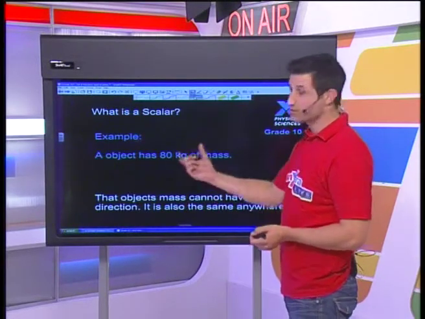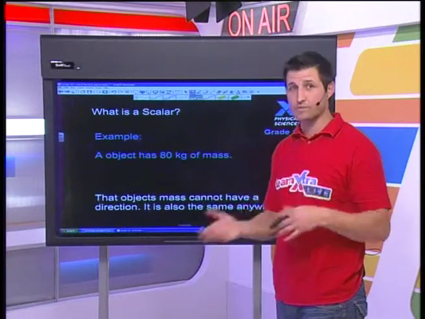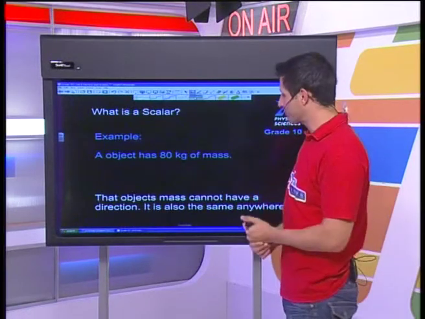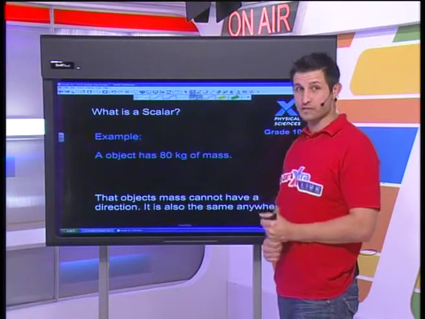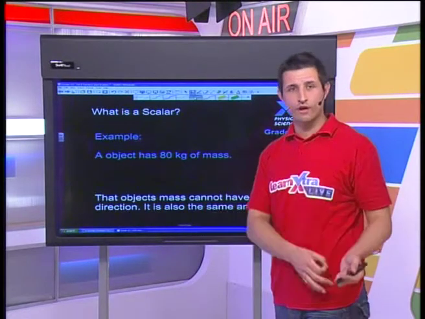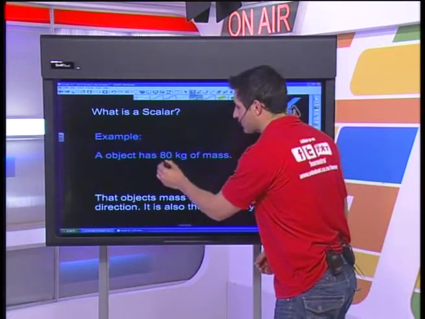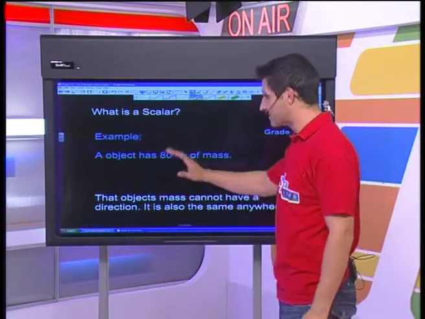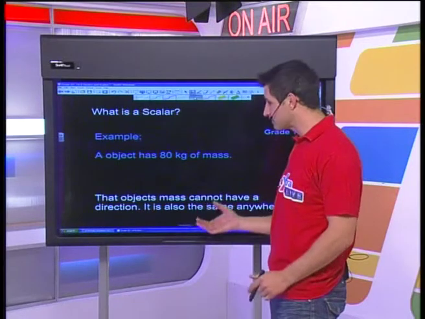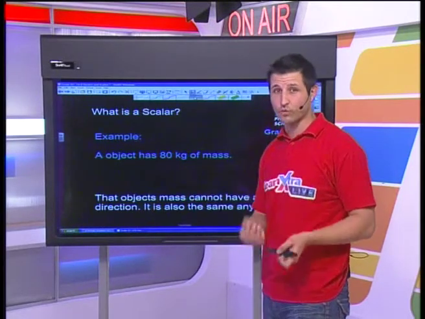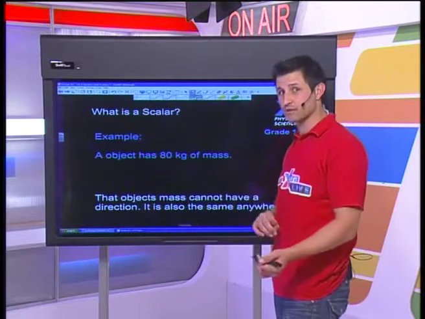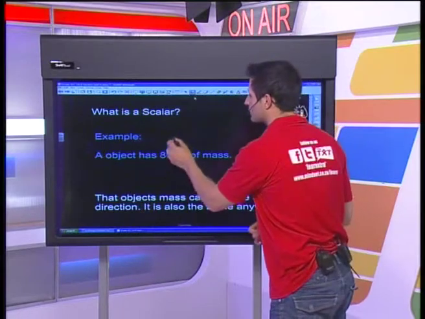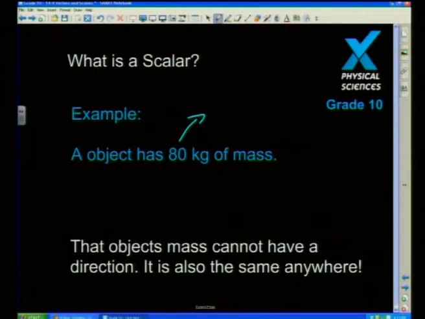Now, most of you are screaming at me saying, okay, well, 80 kilograms, I can change that into a force. I can find out how much force there is on 80 kilograms of mass, but it depends then on where I am. Now, 80 kilograms would stay the same on Earth, on Jupiter, in space. It's exactly the same. What I'm going to do now is figure out what about weight. Weight does depend on where you are. So now I'm going to change that into a quantity, and that would be 800 newtons of weight.